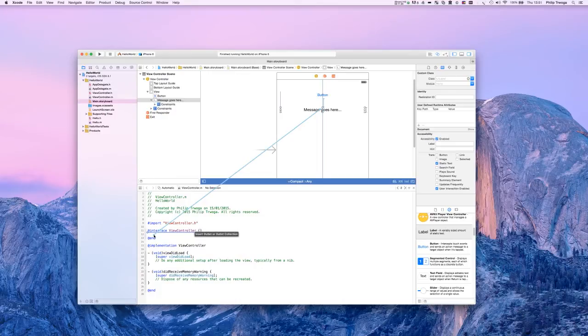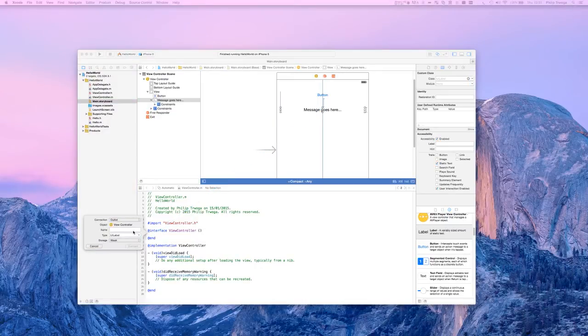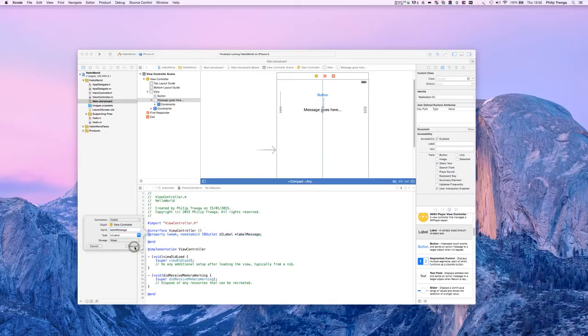Now, because I'm in the implementation file with the M extension, this means that this property is private to this class, so it's not accessible as a public property. If I wanted to make it public, I would have to put it in the header, as we did with the model. Okay, I'm going to call this label message. We can make this weak in this case because the view controller itself will hold on to this, and we connect it.